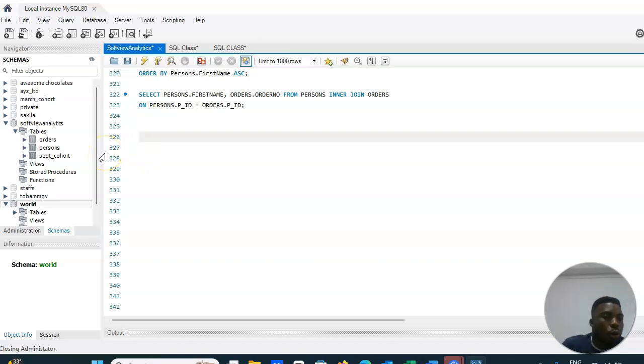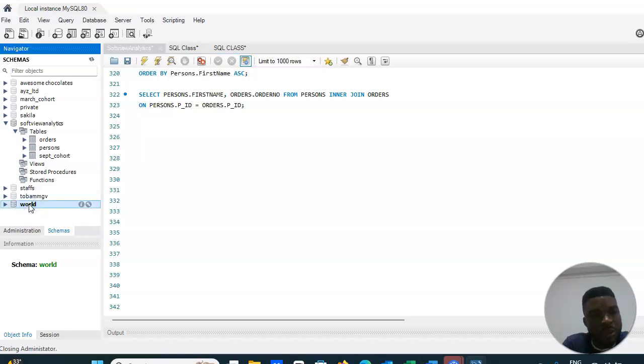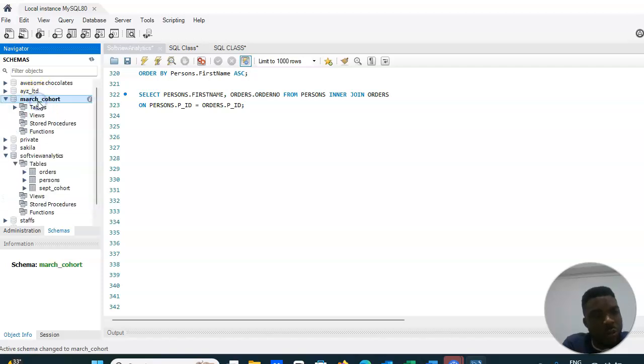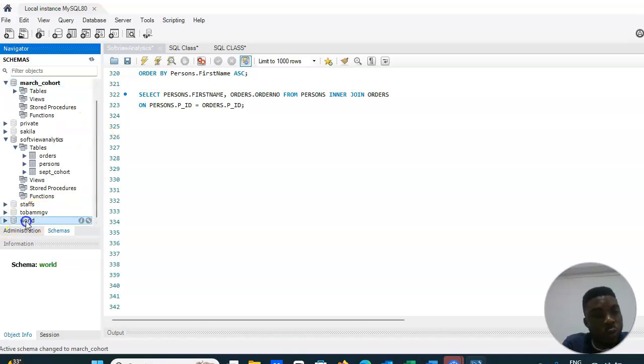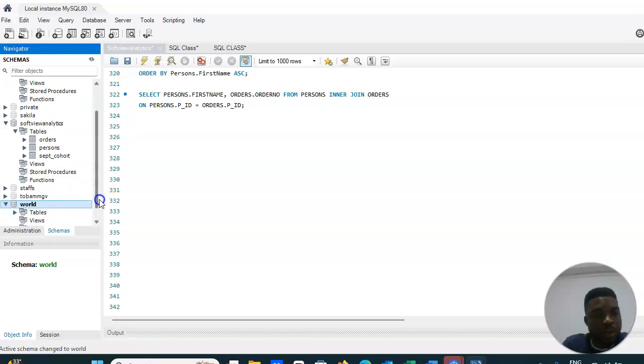All right, so once you have done that, the first thing you do is to make the database active. Once you refresh, it's most likely not going to be in bold text like this. So that means that it's not active. To make it active, you just double click on it and it will be active. Like every other one here is not active. To make them active, I'll just double click on them and it will be active. So the very database that you intend to work on must be active before you go ahead to work with them, right?